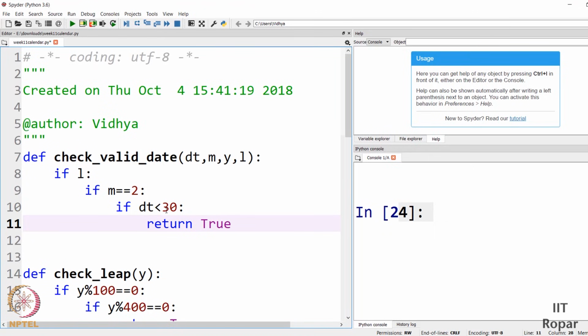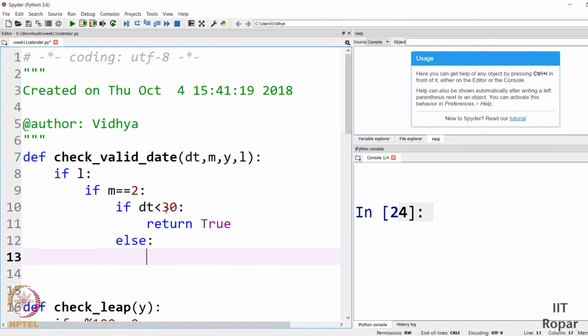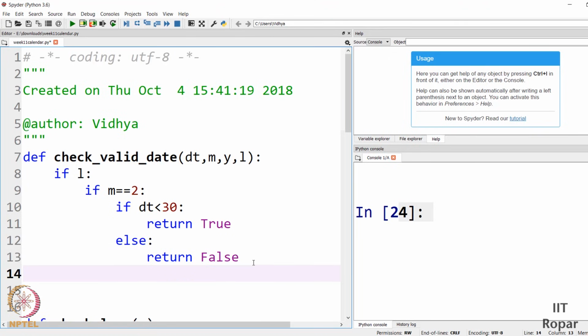So it's a valid date, so you return True. If this is not true, it's not a valid date, so return False. Sorry, False has to be in caps. So we have done the check for the February month.